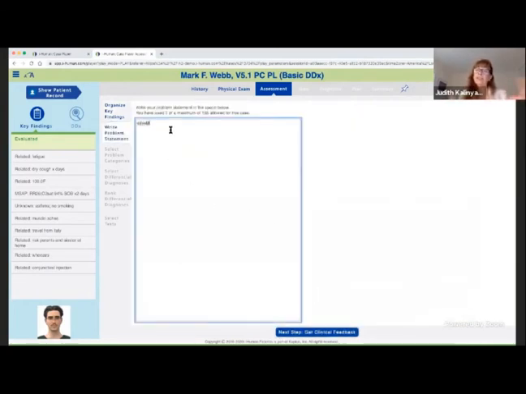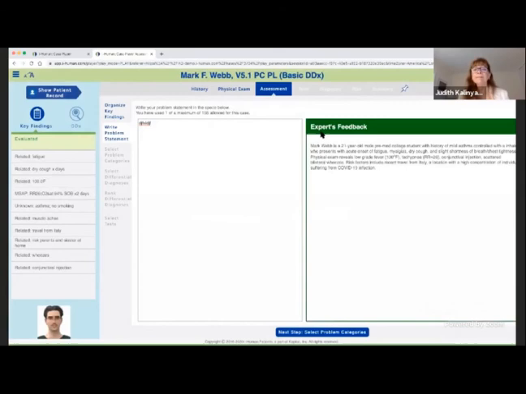Now, we did ask one of you to summarize the case, and you did a great job. And if you remember, I said that's really what you would see in a problem statement. So if I actually click on that problem statement, I would get to see what the author or the clinician who took care of this patient felt, how they would summarize it. And if we've done a really good job on our problem statement, I could give this problem statement to a variety of clinicians and we'd all be in the same ballpark as far as what we think is happening and what our differential diagnoses are.